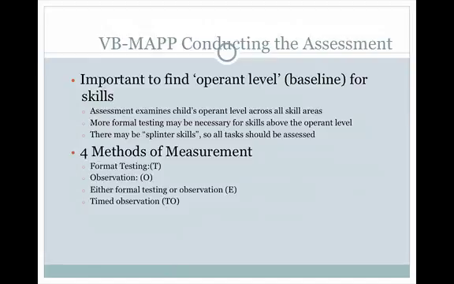In conducting the VB map, it's very important to find a baseline level for skills, and that's a concept you'll run into in other kinds of interventions as well. So the assessment is going to look at all those different areas and try to figure out where the learner is now. Now, sometimes we're trying to get an overall level, but most of the time we're also trying to look at the scatter. Most individuals with significant developmental disabilities, and especially with autism, have some splinter skills, strengths, areas where they're unusually good at, compared to areas that they're truly struggling at.